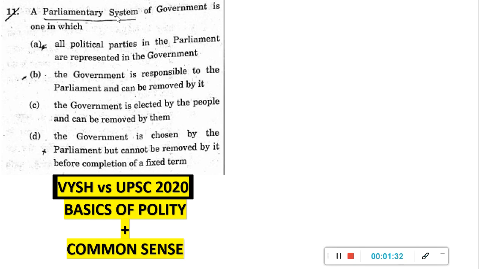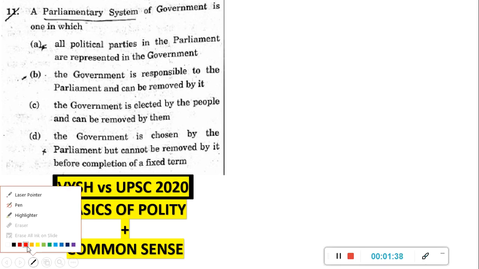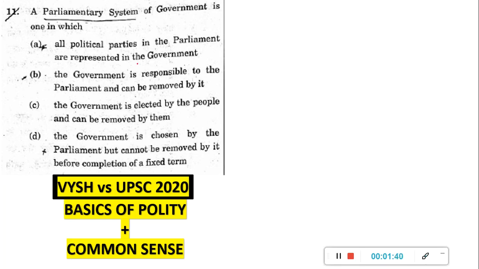A parliamentary system of government is one in which what happens? Like what is a parliamentary form, what is a cabinet form, what is constitutional government, what is the meaning of bureaucracy? UPSC is simply asking terminology like this, and that too in ABCD type questions. Every year at least two questions come like this. Next year maybe they'll ask about the presidential system of government or a federal government. Federal government is already asked, but again they will pick up these kinds of words.